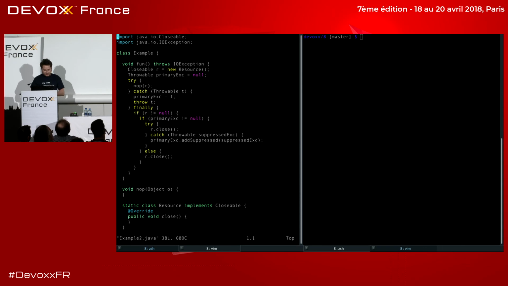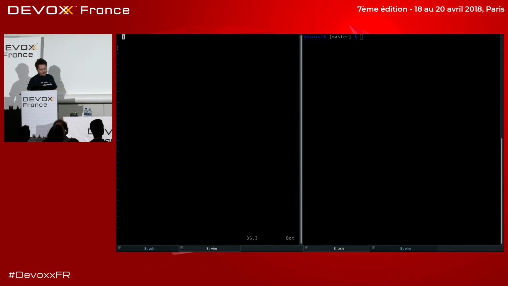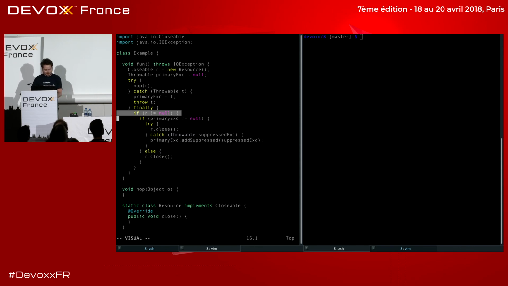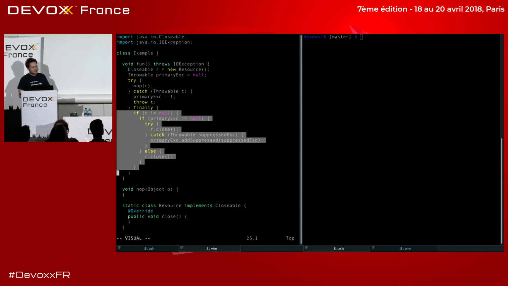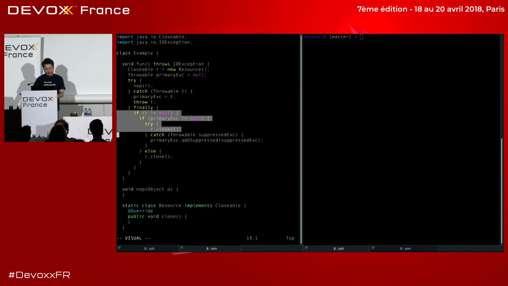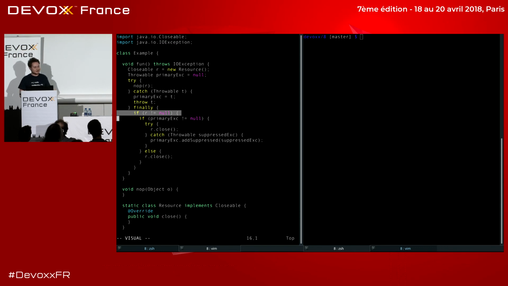We are not going to look at the bytecode because it's going to be hard, but let's look at the source code. We know that this is nearly the bytecode. What is interesting here is we know that the finally part, this one, is duplicated. It is duplicated into the body, and it is duplicated into the catch. However, we could notice that on some paths, those conditions are impossible. In particular, this one is not possible at all, because we can statically prove that we did initialization of the resource, and we did it far before the try catch.